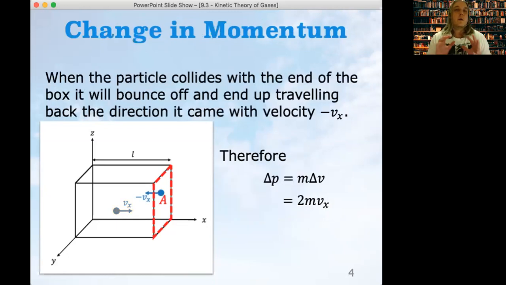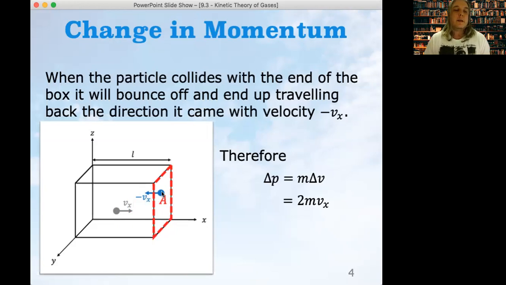So as I was just trying to say, when the particle collides with that end of the box, our velocity Vx, so positive x in that direction, bounces off the wall. That x component will now become negative x. Now notice I've drawn it having shifted in the y or z directions. It doesn't matter what it's doing in the y or z directions, right? Those are independent from its x component. So that means that we don't actually care what its y and z components are. They could be 0, they could be something else, they could be really high, it doesn't matter. All that we're caring about is this x component.